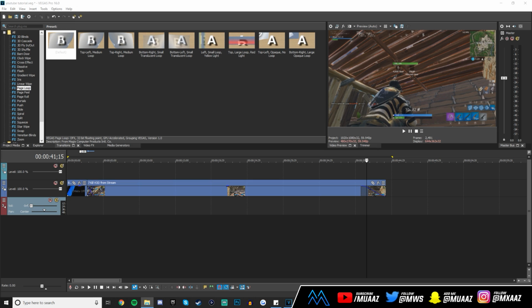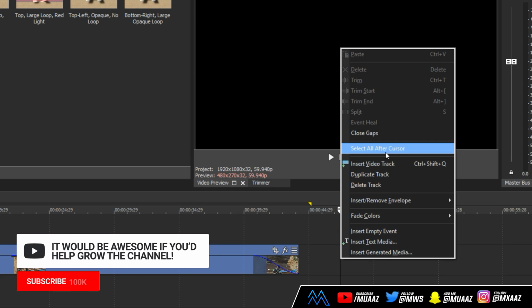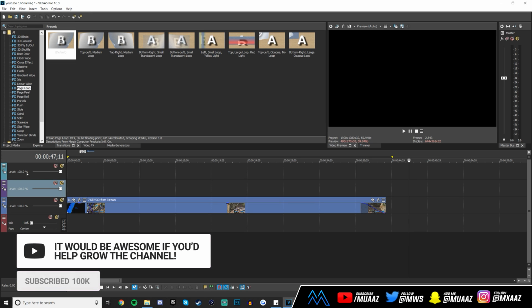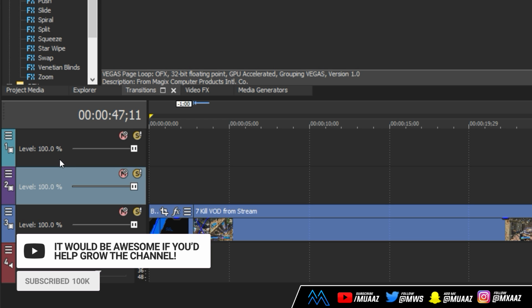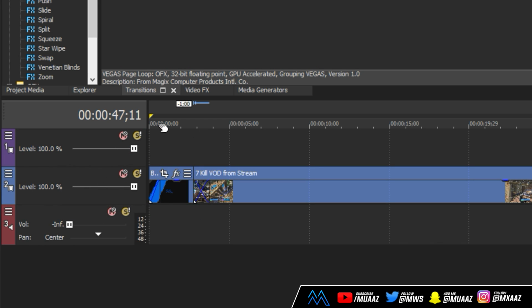Alright, so now I'm going to show you guys an example of how layers might work, and this is incredibly useful whenever you want to add a still picture or a moving video. All you have to do is right click on some blank space for a video track, just like I showed you before, then go to insert video track. But now we have two because I forgot to delete one in the previous step. So I'm just going to quickly delete one of the ones I had, and your screen should look pretty similar to the one I have right now when talking about layers. So we should only have 3 right now.